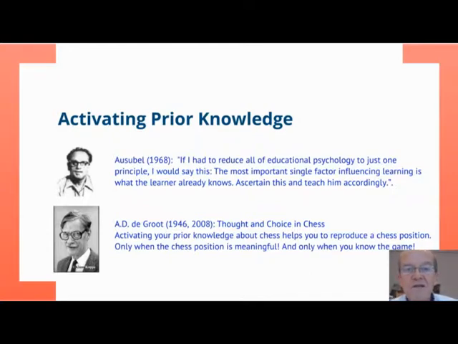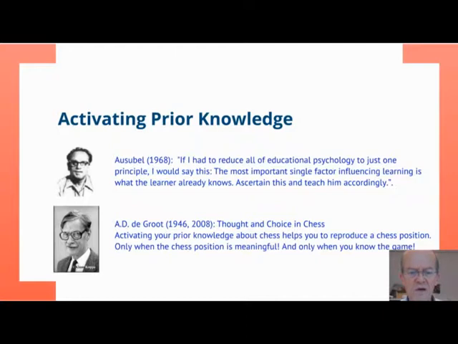Therefore, relevant pieces of the existing knowledge have to be activated whenever you start to learn something new, because this activated part of your knowledge network is where the new knowledge is stored and connected to. And therefore, this activation thing is so important. And learners have to activate a particular piece of their knowledge network in order to be able to connect new information to that particular piece of their knowledge network. That's the first thing, and we have an example which does show the relevance of activating prior knowledge.